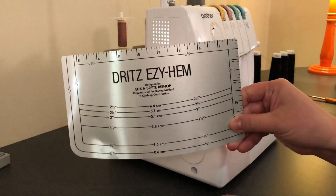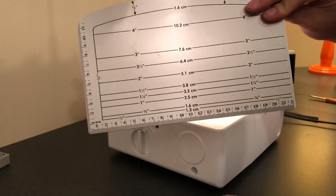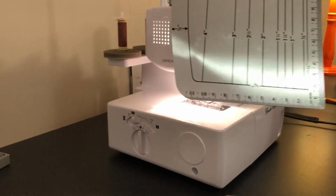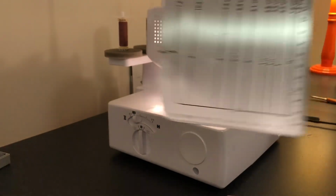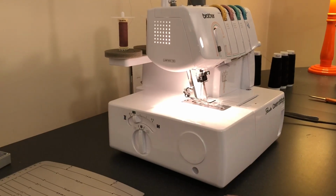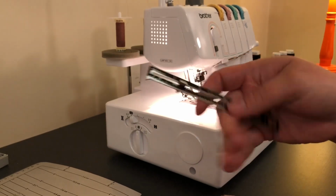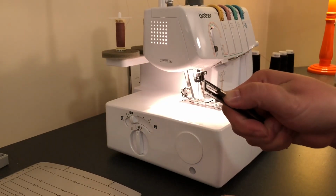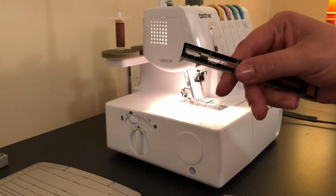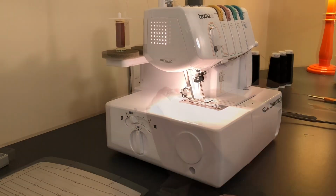To fold it up 5/8 of an inch, you can use a couple different tools. There is this Easy Hem ruler where there's 5/8 inch there. You just fold it up and then use the Wonder Tape and measure it that way. I typically use this, so I will put it on 5/8 of an inch so that I know how much to fold it up. But I'm going to go ahead and just use my cover stitch.